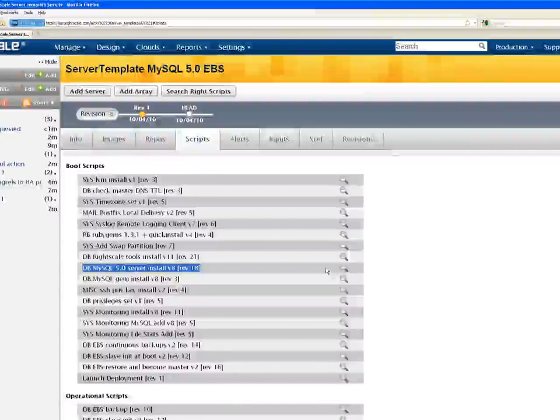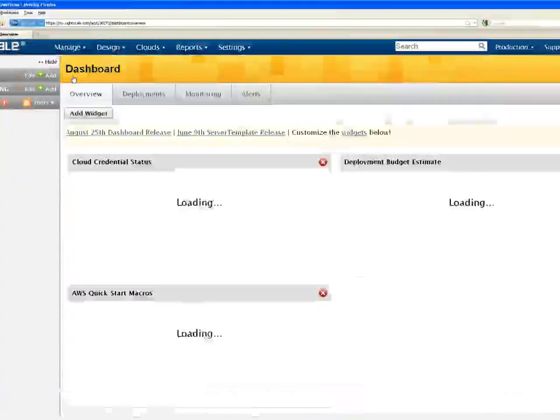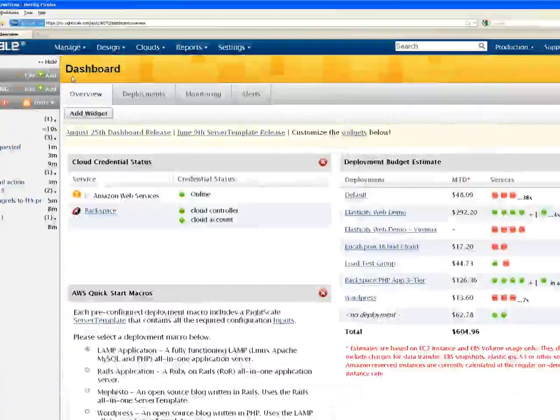Now this is fully configurable. I'm running this on a live machine, so I cannot edit on this screen, but I can delete scripts, change the order they're going to execute in, add some. As I was saying, if you wanted to add SecureCloud installation scripts to the server template, quite literally, you can pick it from the library and add it here. That's, again, where the flexibility and the automation and the configurability come from.